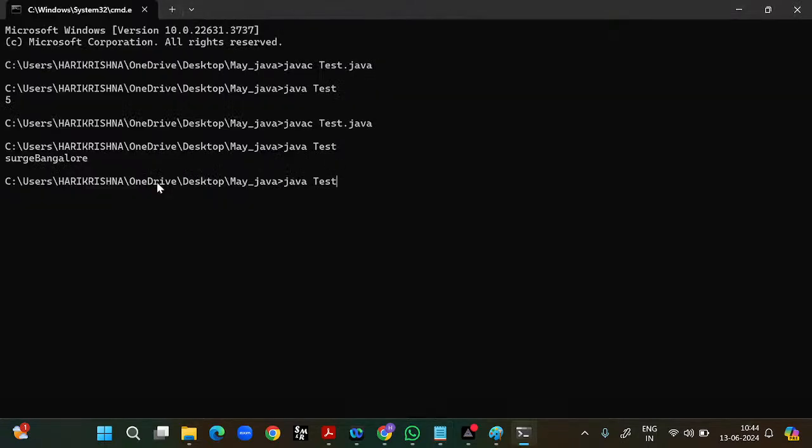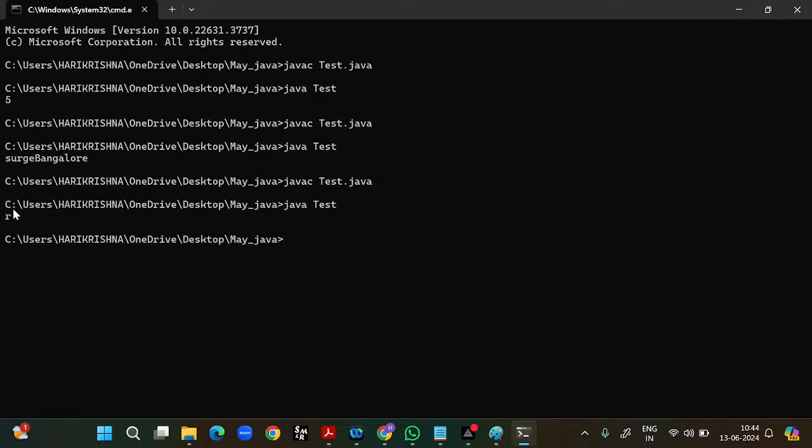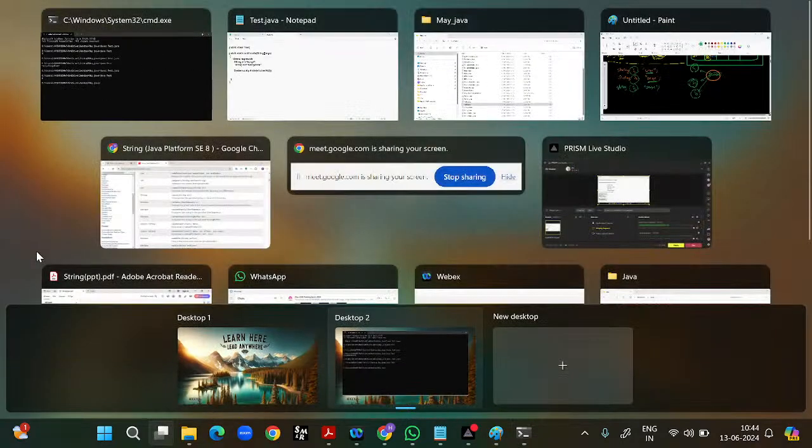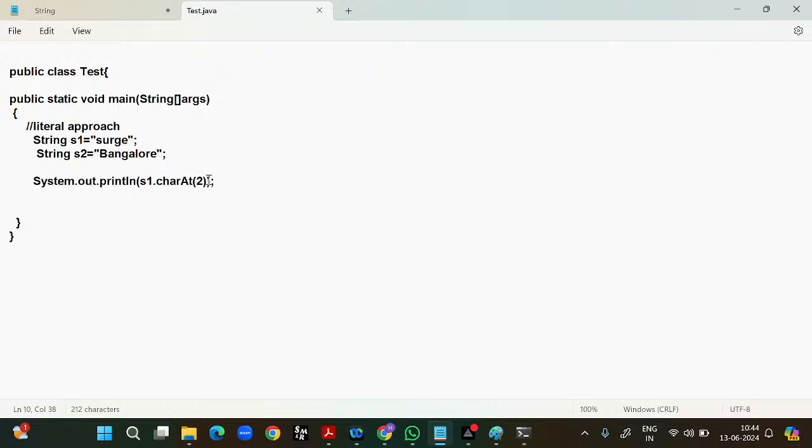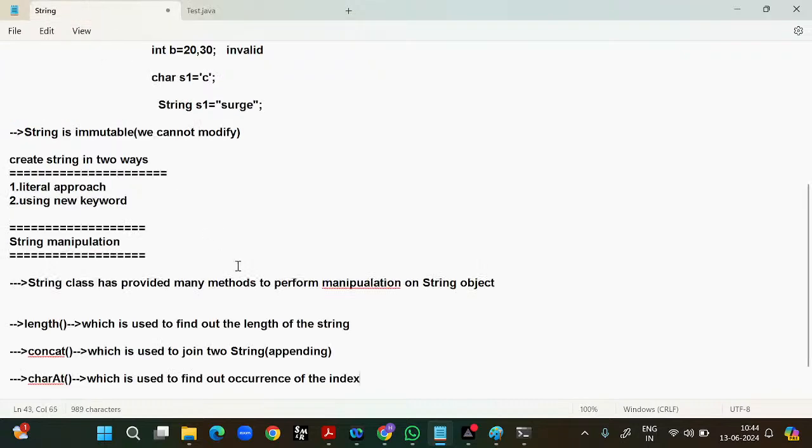So I am compiling the file and I am running. If you see, at the index position 2, r is the value. It is holding at index position 2. We can find out the value based on the index.